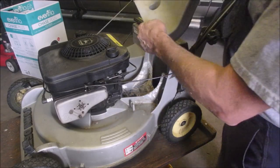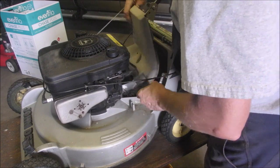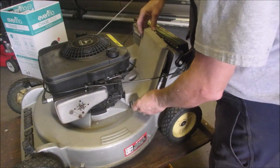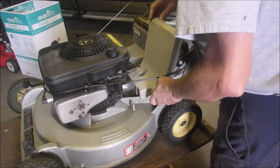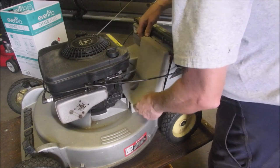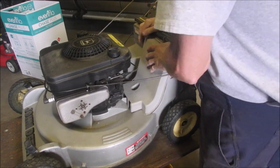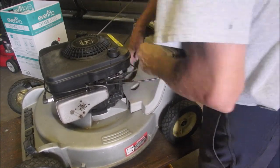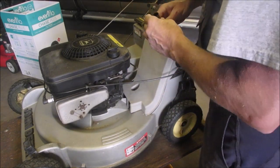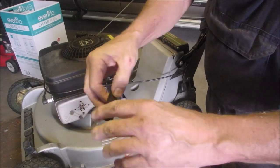A thousand bucks that this has never been off. There it is. Now that's pretty weird, eh? And then this is our little screw-down thingy that does nothing.